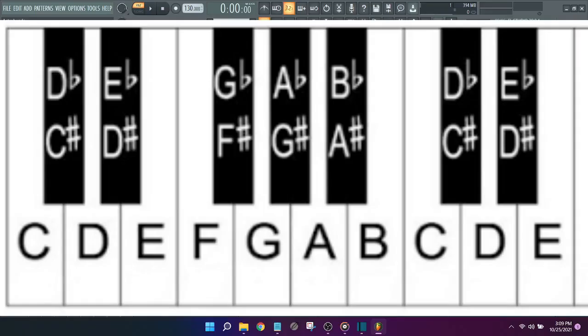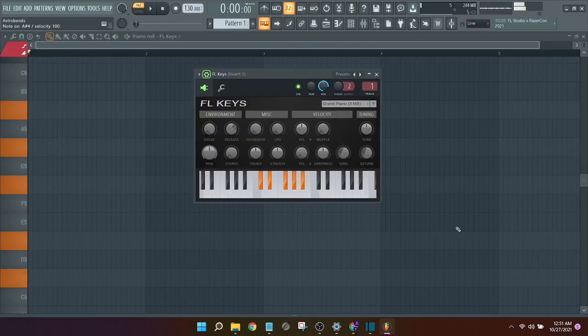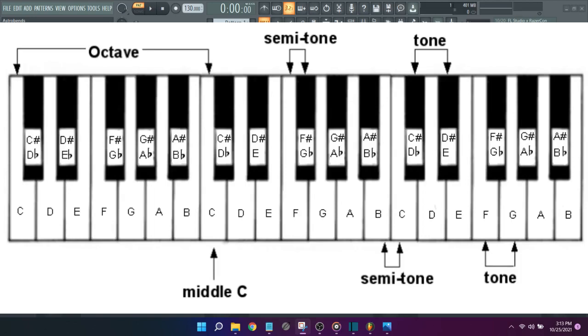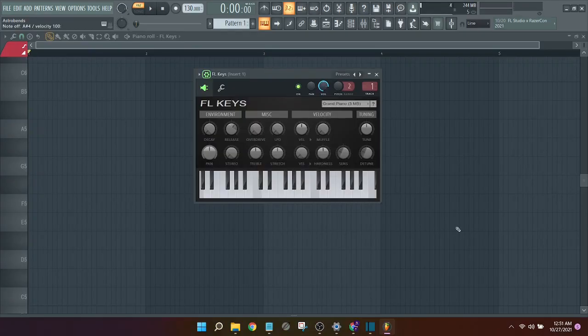Last video we talked about the most common tuning of Western music, equal temperament. We also talked about sharps and flats as well as semitones and whole tones. Now I want to talk about what this means for a major scale. The major scale is a 7-note scale that consists of a series of whole steps and half steps.